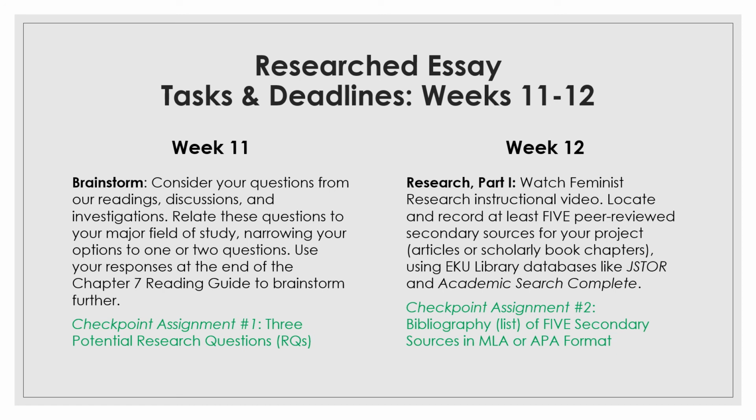Your checkpoint assignment number 2 is going to be a bibliography, a list, not the annotated bibliography that has the paragraph after the works cited list or the source references, but just a list of your 5 secondary sources in MLA or APA format. The reason I want to take a look at this is I want to make sure that you're on the right track with the kinds of sources before you start taking notes and research on those sources. There's nothing worse than being a student and starting to work on a project and realizing that you haven't chosen the appropriate sources for that project.